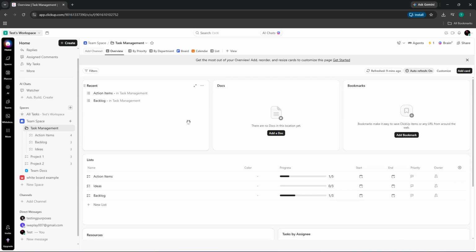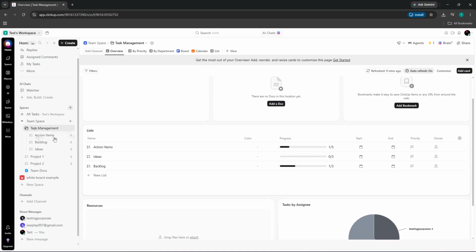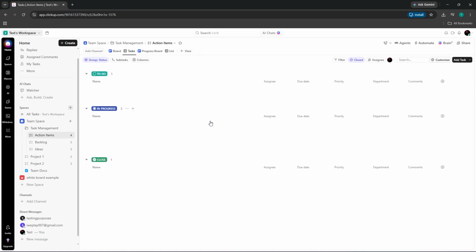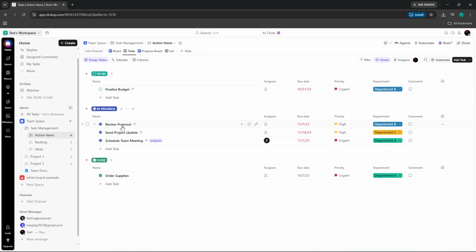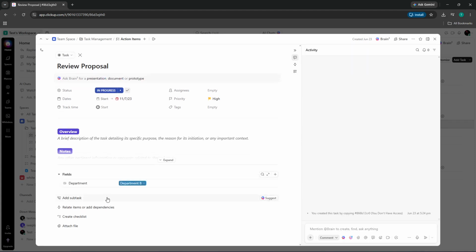effect. Once you're in the right location, open any existing task, or create a new one if you're starting fresh. To open a task, simply click its name and the task detail panel will slide open on the right, or it may open in full screen depending on your view settings. This is the window where almost everything about a task lives: its description, assignees, due date, and of course its tags. Scroll through the task detail panel and locate the tags field.